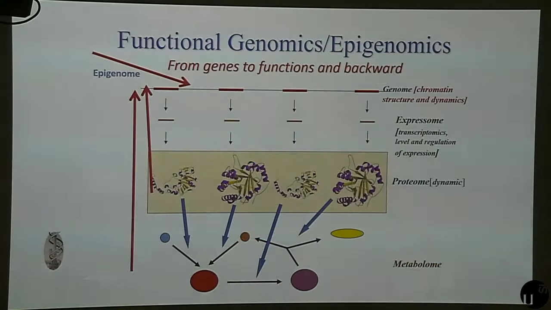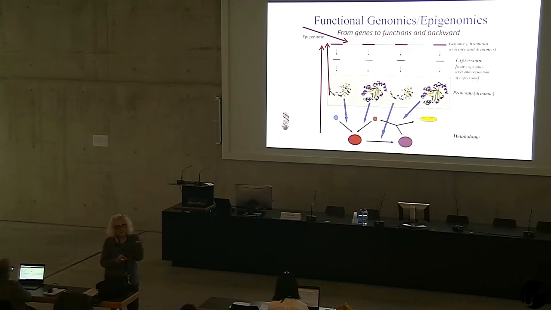So what is functional genomics, generally speaking? As I said, we know protein structure. We may derive protein sequence alignment by superimposing protein structures. So we may define what is a protein family in that way. The only proof that an alignment method is correct is that you derive the sequence alignment from the superimposition of the protein structures, because otherwise it's simply a very nice algorithm that is working, but you don't have any biological evidence of the correctness of the alignment.